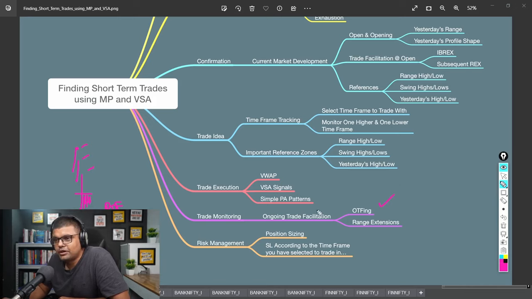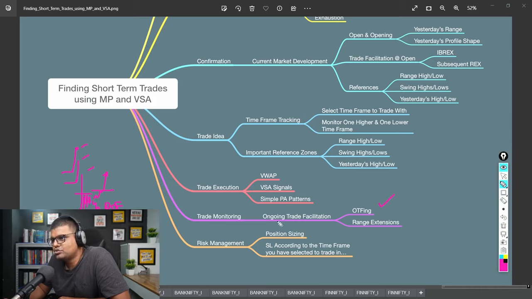If the market is going up and higher lows are forming, that is one time framing. Range extension means you go beyond the range of the previous 30 minute time period. So here we are not going beyond the previous 30 minute time period. That is a warning sign. You can still hold on to your position, maybe tighten the stop loss. Because there is likelihood that we might break down or we might go back up. If this happens, your stop loss takes you out of the trade. If this happens, your stop loss has kept you in the trade, making you more money.